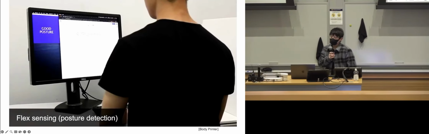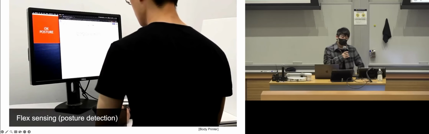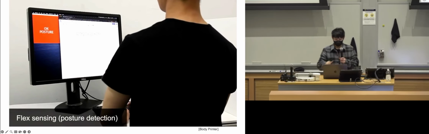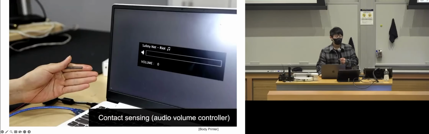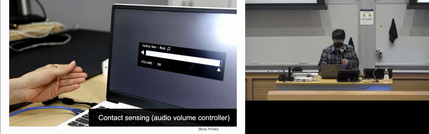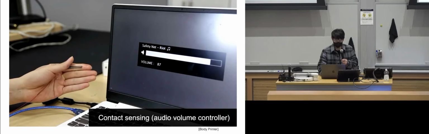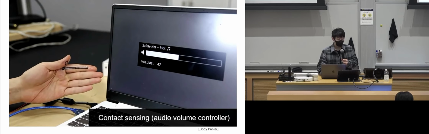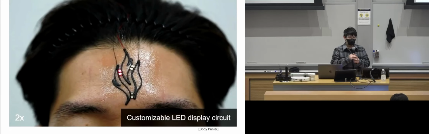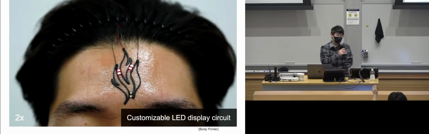Essentially anything that needs an electrode, you could potentially do through this method. And of course, they put some LEDs in just for show.